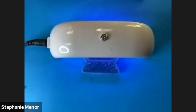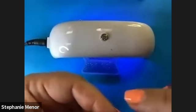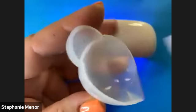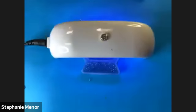So flipping it over, just make sure that other side is getting some love. So I'm going to show you that thing. I'm going to take some Scotch tape, put it on my finger. Here's my blue glitter, and it just takes it off. So that's the easiest way to clean. I mean, if this gets really dirty, mild soap and water will work as well.